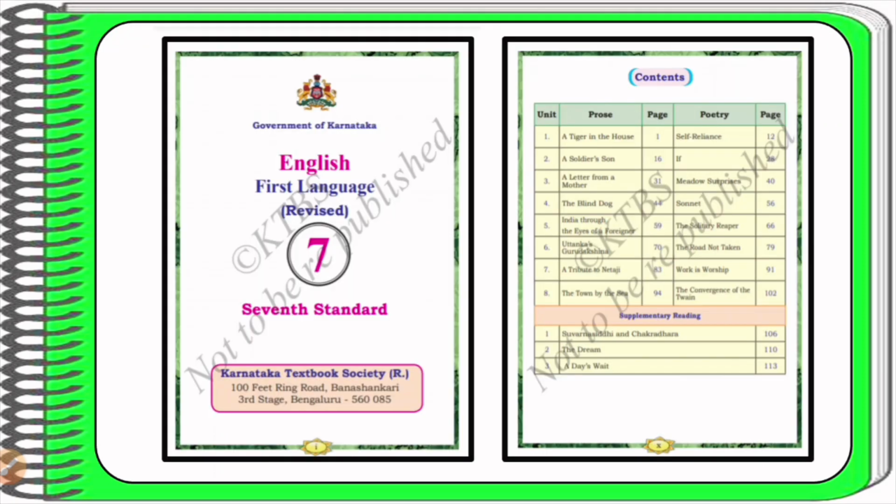Then, the lesson allotment to you should include prose, poetry and supplementary reading text. The number of lessons depends on your teacher educators. I feel at least 2 to 3 lessons under each category can be chosen to prepare your glossary.